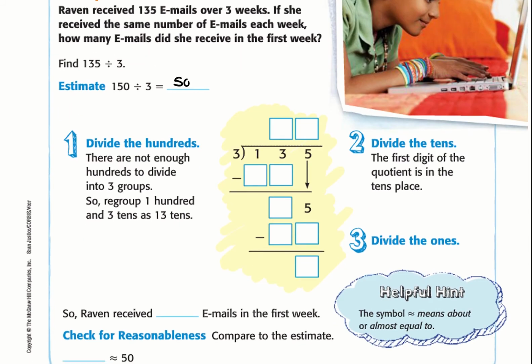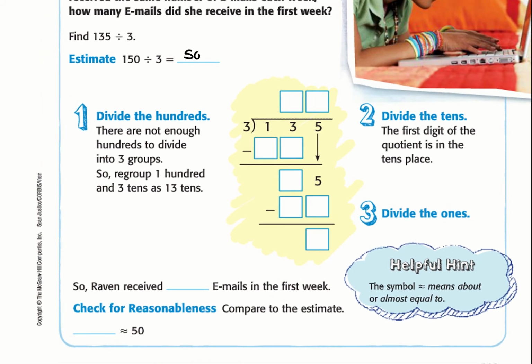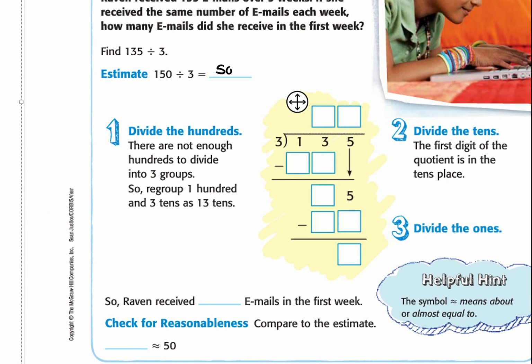So number 1. We always divide into the hundreds. And we have to remember, how many times can 3 go into 1? Well, if I have 1 dot, how many times can 3 fit in that? If that's confusing, that's because it is. 3 cannot fit inside 1 dot. So what I always like to do, just to help me out, is 3 goes into 1 0 times.